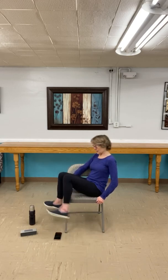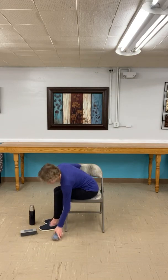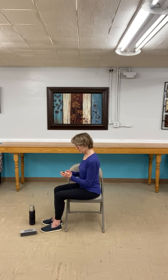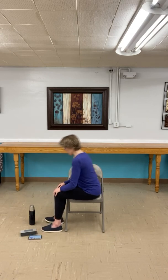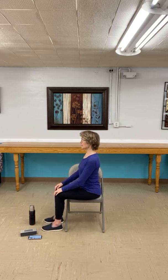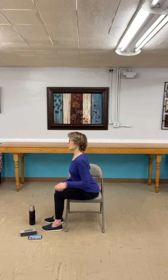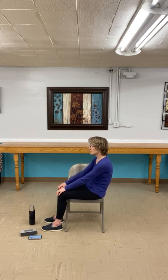I'm going to turn sideways to demonstrate. You're going to stay facing forward. We're also going to use music because it helps us to keep that rhythm and find the rhythm and engage with it. So we start with a neutral spine. You keep the shoulders over the hips. We inhale nose and we arch the spine forward, like you're making a C in your back, like I'm poking you right in the middle back. Then you're going to exhale and just slouch back.